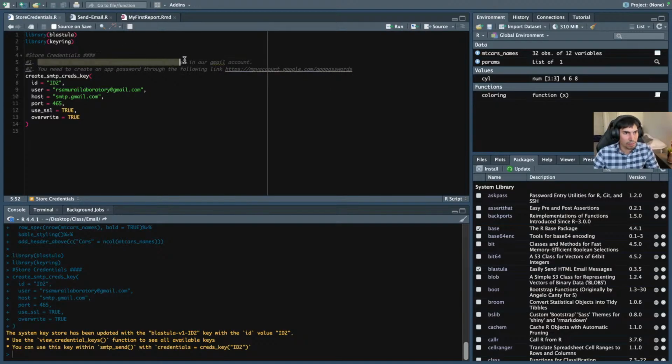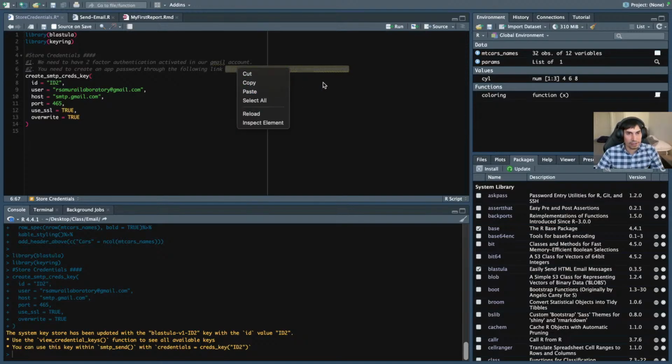So first, enable two-factor authentication if you haven't, and then after that you need to go and create an app password. For that, you will need to log into your, it's my account, sorry. You will need to log into your Google account, right? And then you'll be able to access here directly. Okay, so how does that look like?